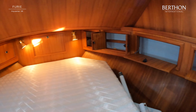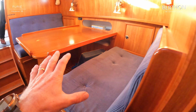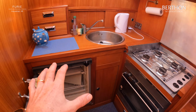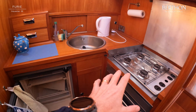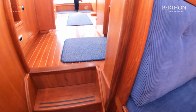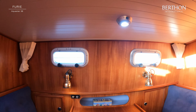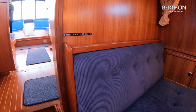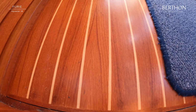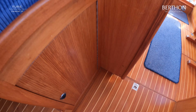There we go. So in essence, really comfortable forward berth, super practical dinette. Galley's really good size, plenty of storage in it, nice appliances. And we're going to pop up, and everywhere you go, if you like your timber in your boat building, this one has got it in spades. Beautiful, beautiful level of finish from the teak treads here to the teak and holly floor. So this is not laminate, this is proper teak and holly floor.